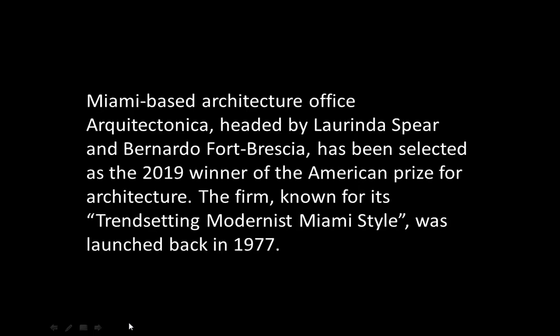So Miami-based architecture office Arquitectonica, headed by Laurinda Spear and Bernardo Fort Brescia, has been selected as the 2019 winner of the American Prize for Architecture. The firm, known for its trend-setting modernist Miami style, was launched back in 1977. Here they are. She is American and he is from Peru, but they both live and work now in the States. I actually attended a lecture by them at Columbia University in New York in the early 90s.